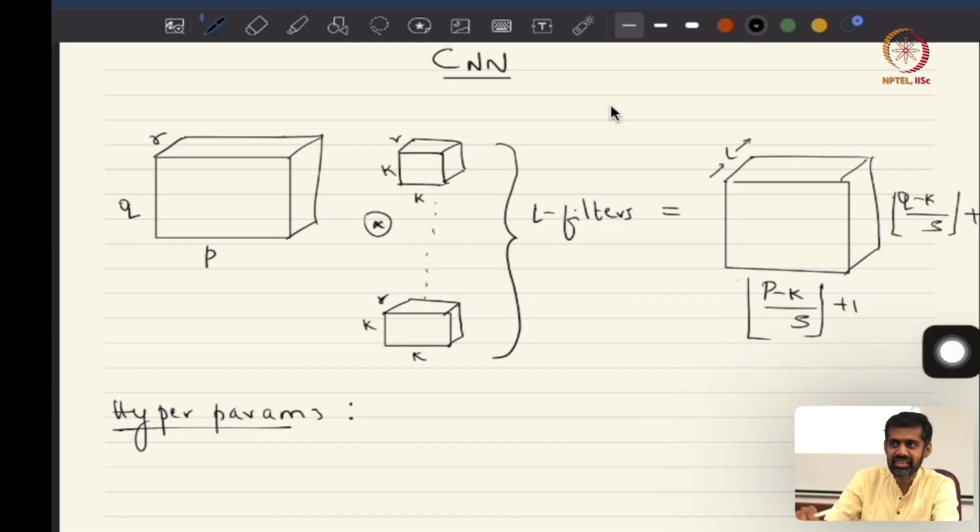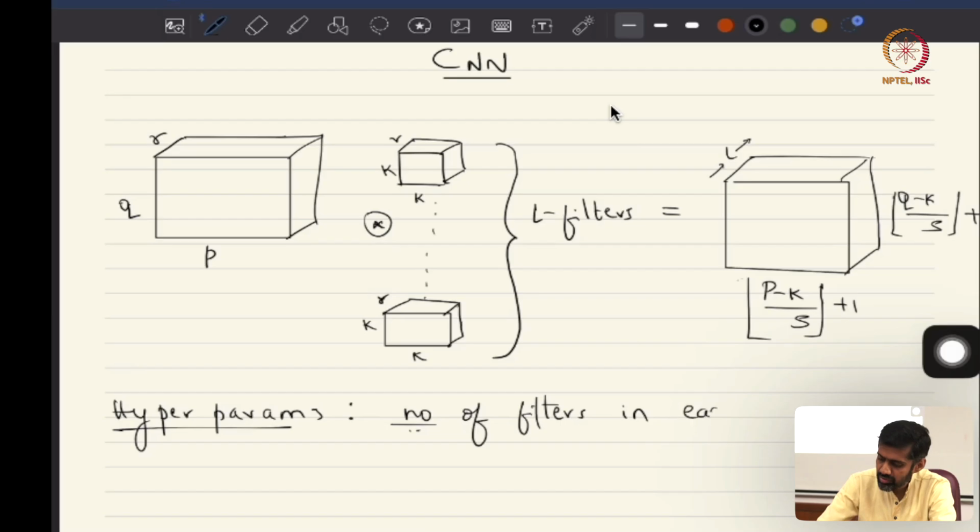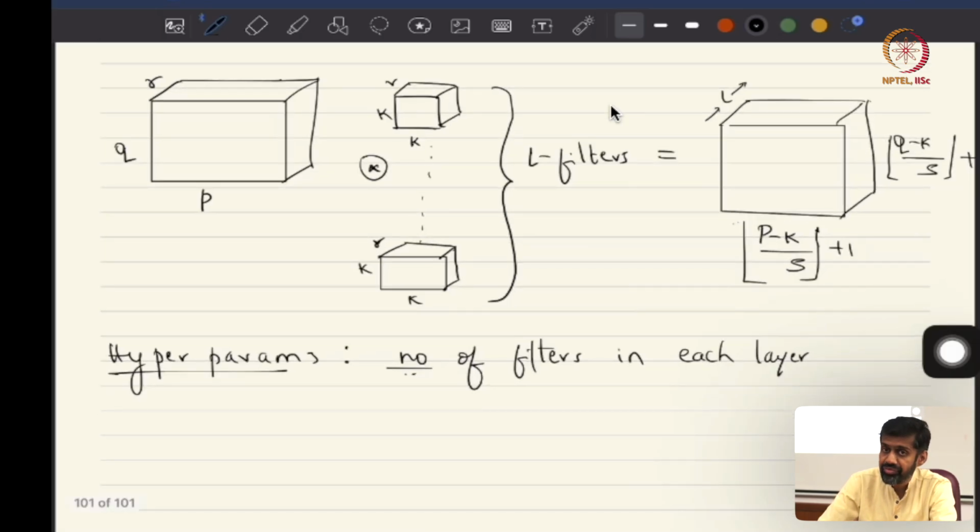Inner product, and then you take that sigma nonlinearity, that is what a neuron is. Okay, so the hyperparameters are the number of filters in each layer and the filter size.